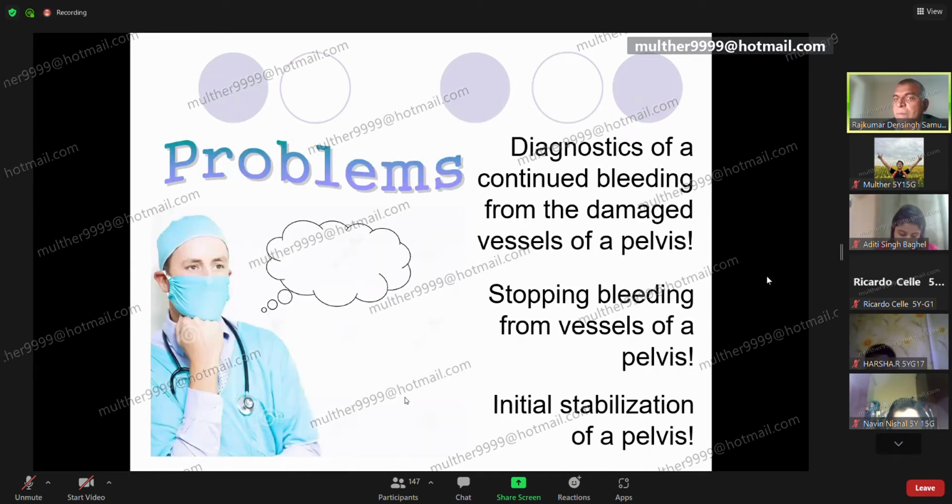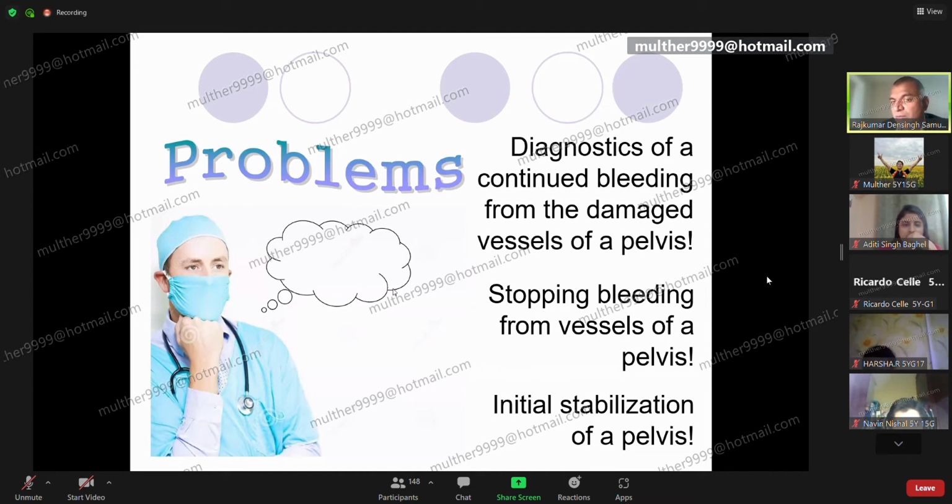Next, what are all the problems in this topic that we have? When we talk about bleeding from the upper limb or lower limb, we can orientate where the bleeding would have happened. It can be from the brachial, radial, or ulnar artery in the upper limb, or the femoral, anterior tibial, or posterior tibial artery in the lower limb. We can differentiate in the limbs. But in the pelvic region, there are very big vessels plus very strong anastomosis, and we can't differentiate where the bleeding has initiated. Is it bleeding from an intrapelvic organ or bleeding concretely from an artery? We don't know.